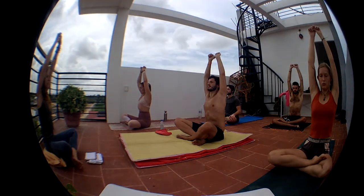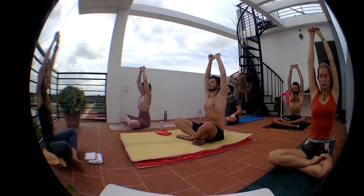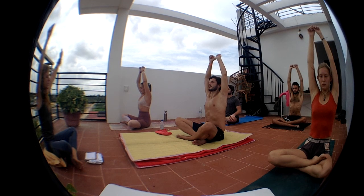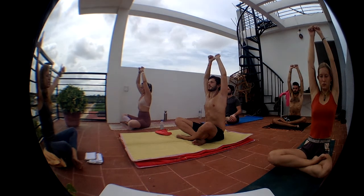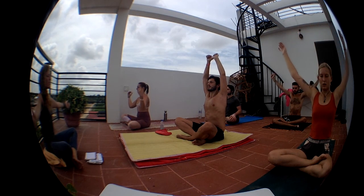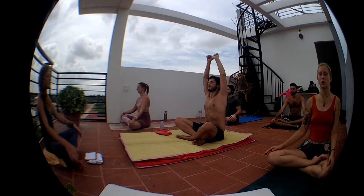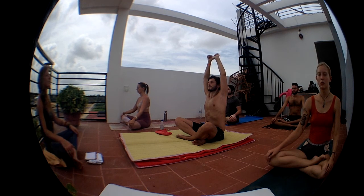Don't worry if it's longer or shorter than anyone else. This is your practice and we will wait for you. When you need to release, first release both of the bandhas and your thumbs, and then see if you can match the length of your breath with the movement of your hands as they fall to your knees. Taking one long, deep, and slow exhale.